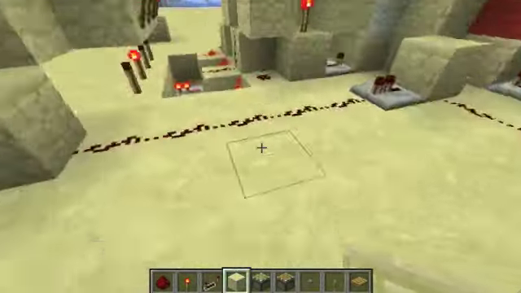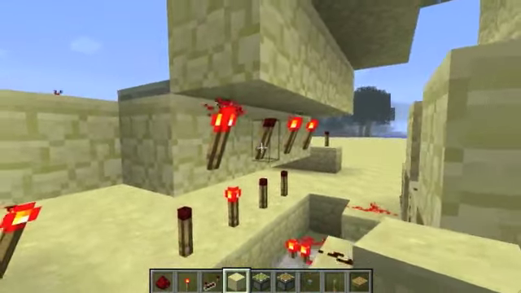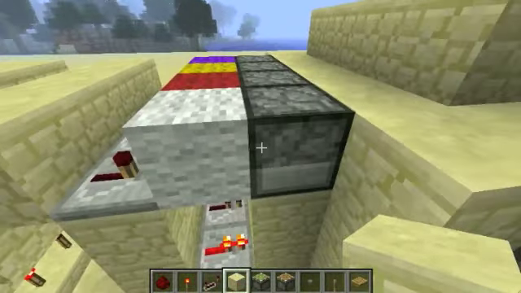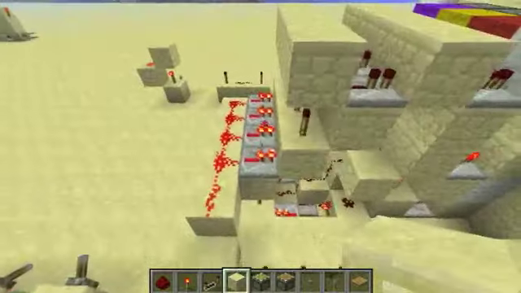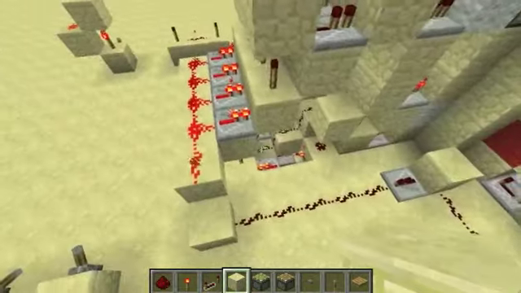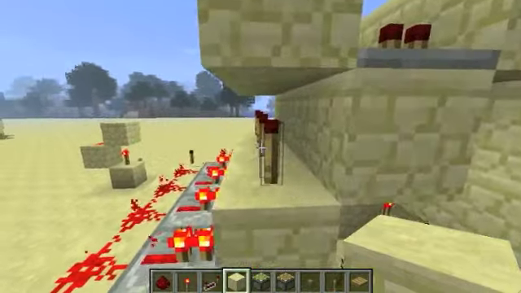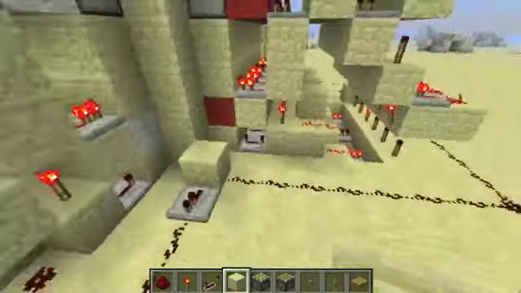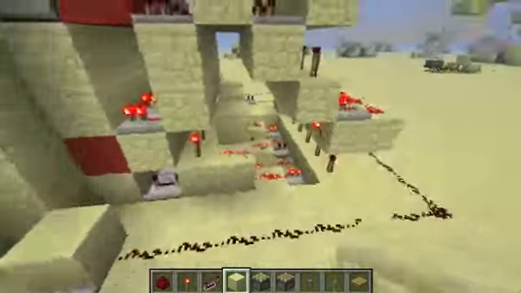So basically, if you select one, this is unpowered, so that's one of the two necessary steps to getting an item. And then the last part is this line of redstone, which basically powers these repeaters, is hooked up to a button. So when you press the button, these torches go on, it gets an item, and then it goes off again. And so that's the same concept for this one and this one right here.